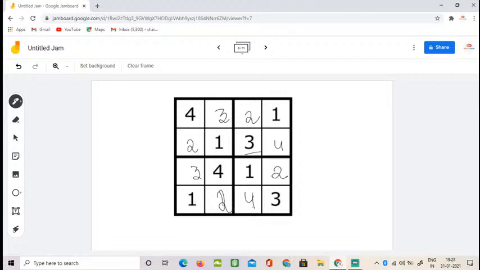Isn't this easy? As I said, we have many digits in this, so this Sudoku has become very easy. Am I right? Okay, I'm waiting for answers. Just give a thumbs up if you have got the correct answer. I can understand that many are getting the answers late.